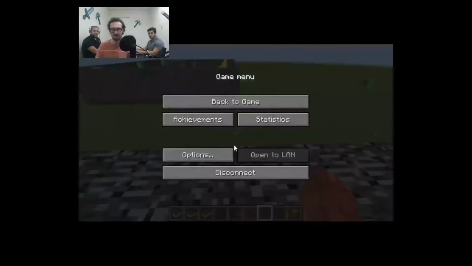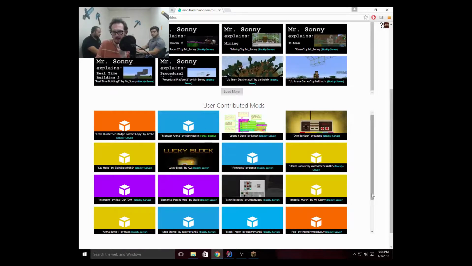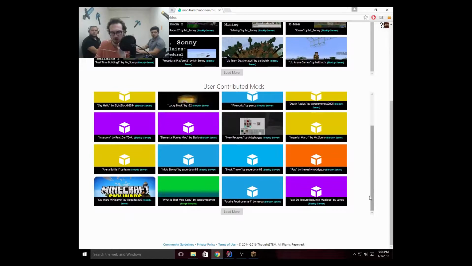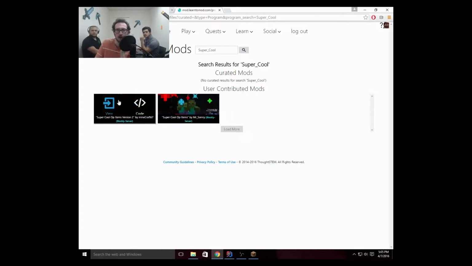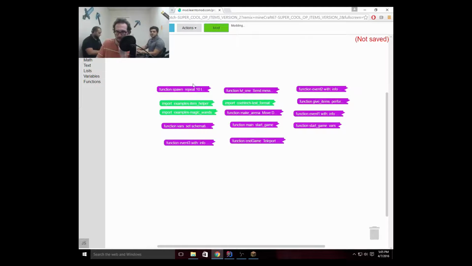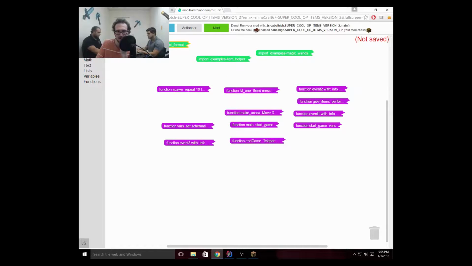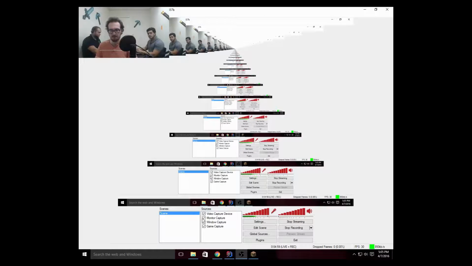It is public. You can go search for it in the public mods section. Hold on one second, viewers. There we go. What's it called? It's called Super Cool OP Items Version 2, with capitals and underscores. I'll have to search for that. Super cool OP items. Oh, look at all that. This is an example of good code. Very clean. That makes sense.